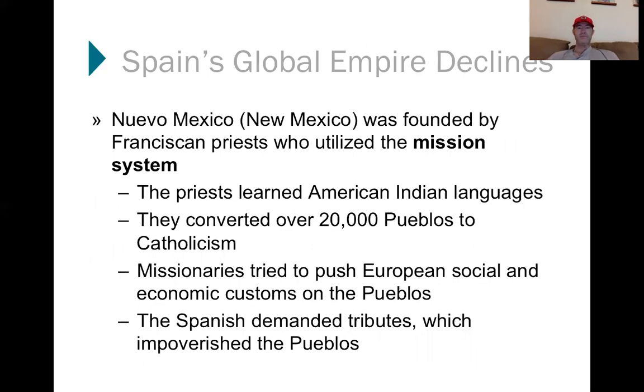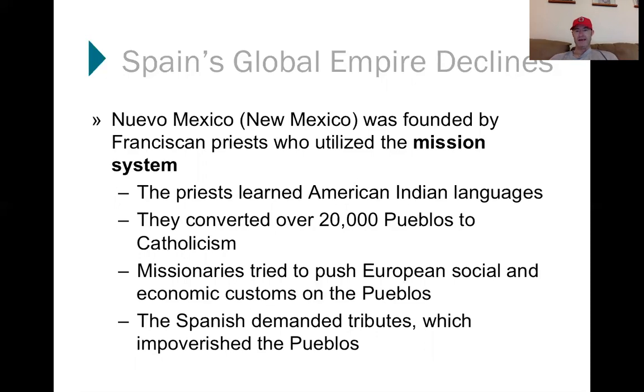Missions is big. A lot of these missionaries, like you've probably heard of, in New Mexico, certain other missionary places and parts of Florida, et cetera. Their main goal, as you could see, is to convert to Christianity, in this case their form of Roman Catholicism. They would learn languages. They would learn customs to an extent in cases. Perhaps intermarry within some of the cultures. Again, keep in mind that hierarchy of social structure. But they would also push their form of European customs as well. Economic. So trade customs are going to be very different.